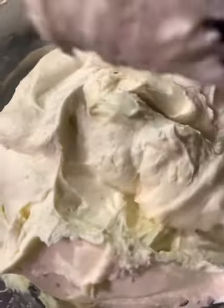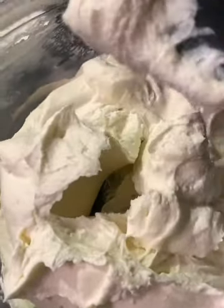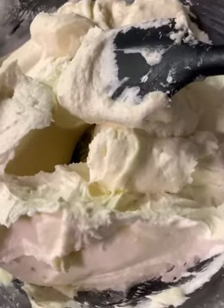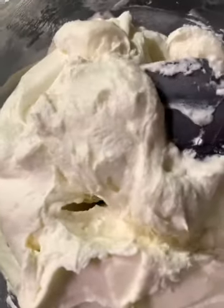So here is the final. This is when I'm done mixing in all of that confectioner's sugar. And this is our nice thick cream cheese icing.